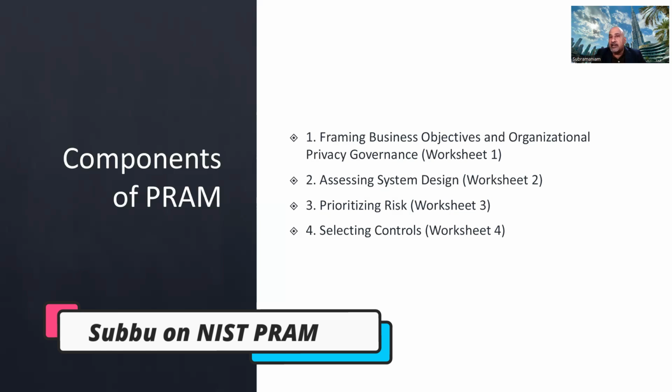The objective of every organization is different. Now, the security team should capture the objectives of the business and the business units, and then come down to assessing the system design. So you'll prioritize what assets to choose. We have production assets, development assets, DR, test, and the workstations. What is it that we want to prioritize? That is what you will choose. You select the system to analyze the design.